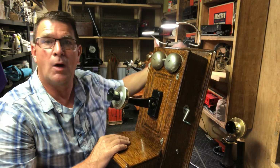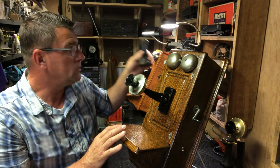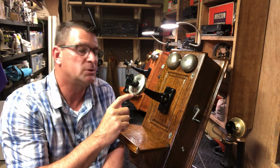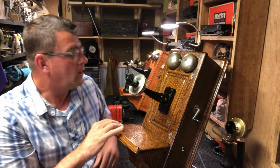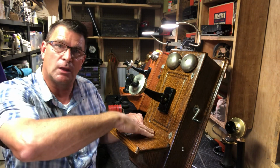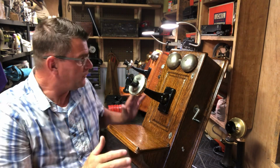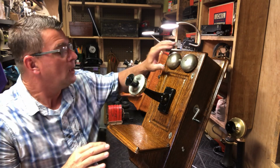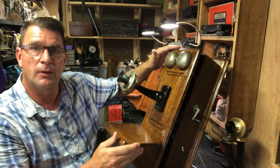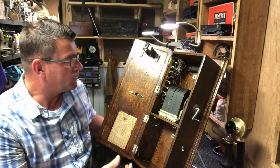There's no external wires on the back of this box. It did come with a 122 receiver. It also came with a 250 transmitter, which is stamped here on the front of this. It's still a long arm because of the steep shelf. It's what they call a large shelf. The steep shelf is the smaller unit, and again, it opens from a different direction. The 1907 is the only one that opens left to right. This opens right to left.